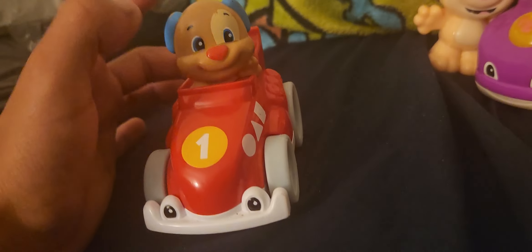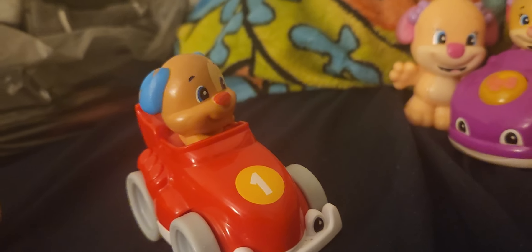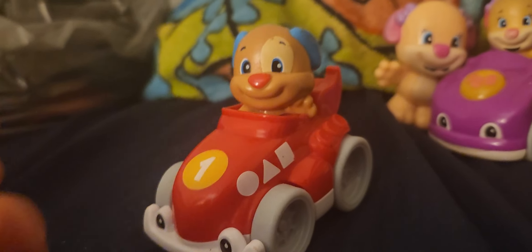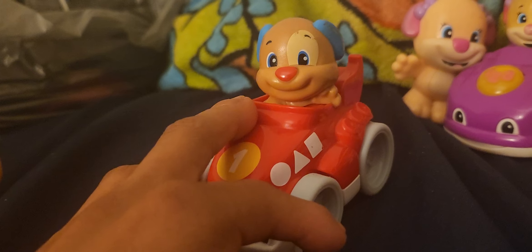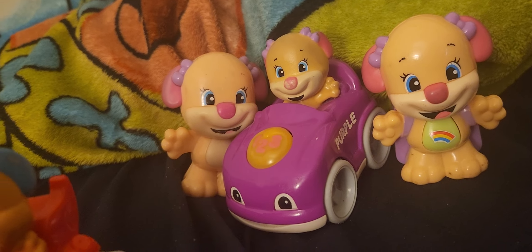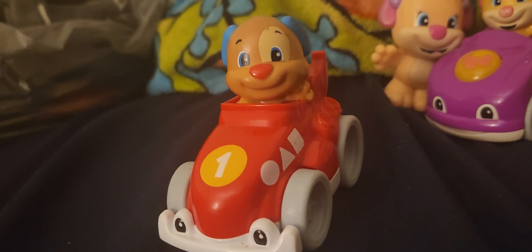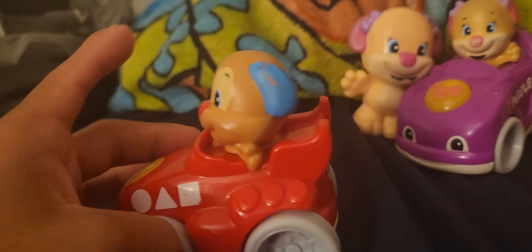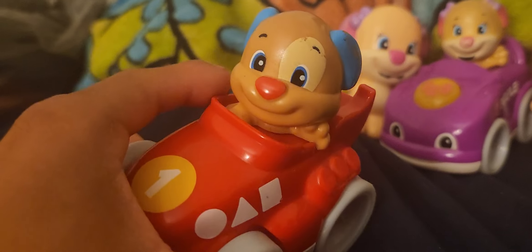Smart Speaster Puppy - this is the Puppy version of Smart Speaster Puppy. This one is not the one that talks. This is the Puppy Speaster one, an Amazon exclusive. For some reason, I was able to find this one on eBay - I found like two of them on there. I was lucky enough to find this one. I was supposed to get the same electronic one, but he cost a little bit too much for me to get. He was used a little bit, but still in good condition.